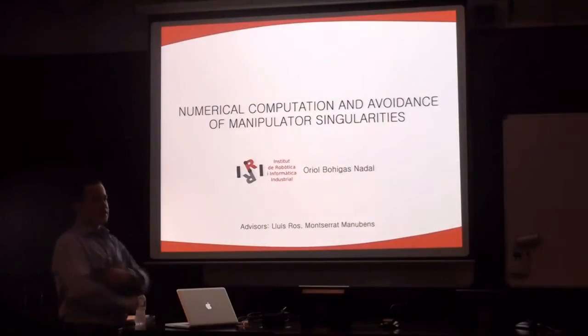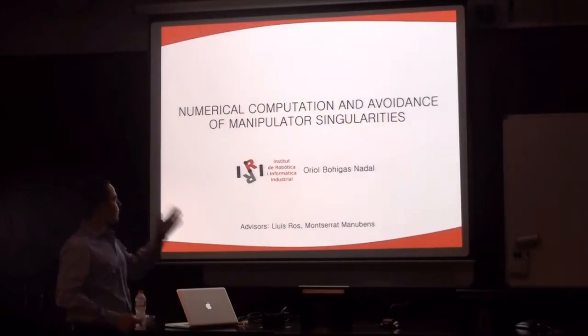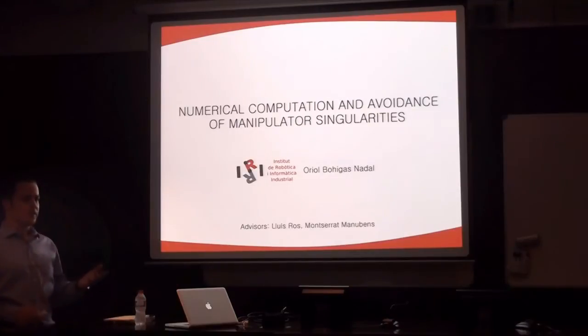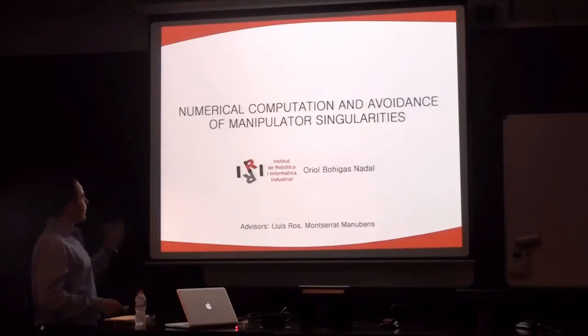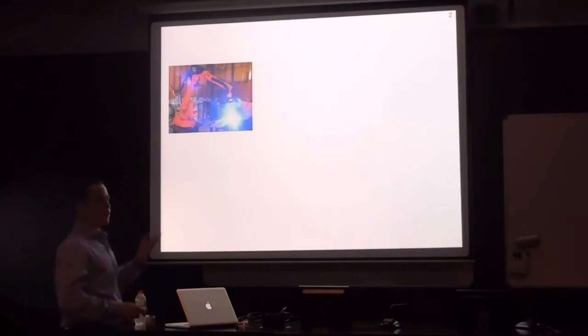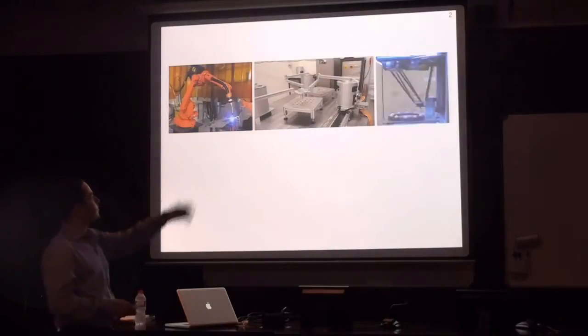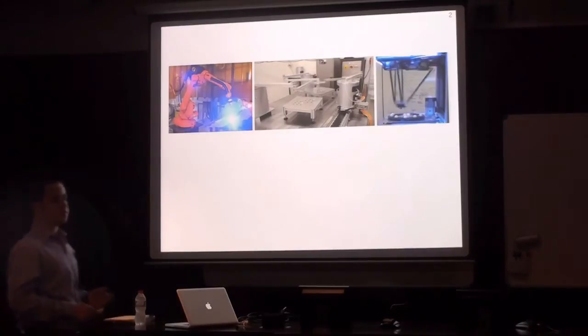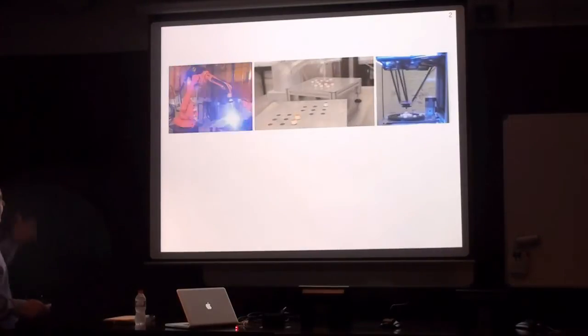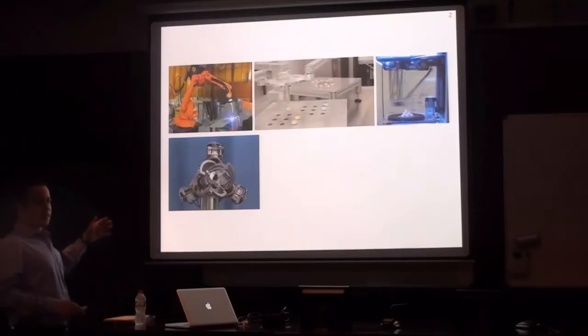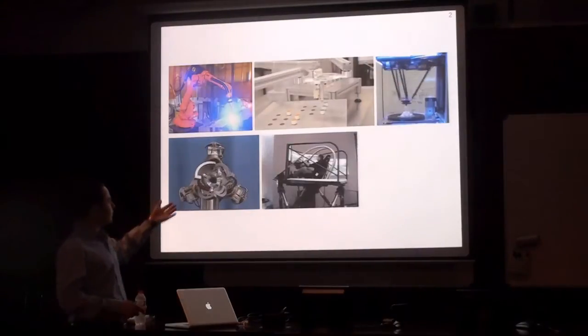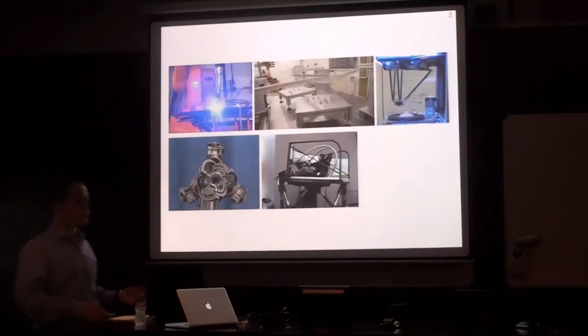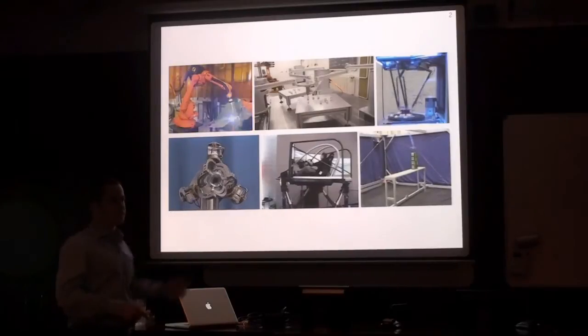So, my thesis is about the computation and the avoidance of the singularities of robot manipulators. There are many kinds of robot manipulators. For example, we have serial ones, or we have parallel ones like this one, or like this one used for pick and place operations. There are also spherical ones like this one used to orient a camera, and of course there are spatial ones like this driving simulator. And we even have manipulators that are driven by cables.